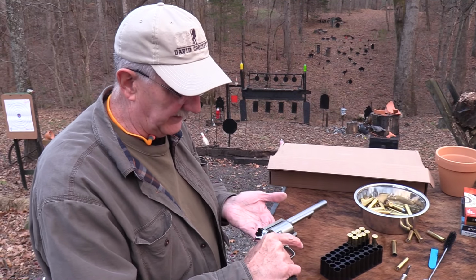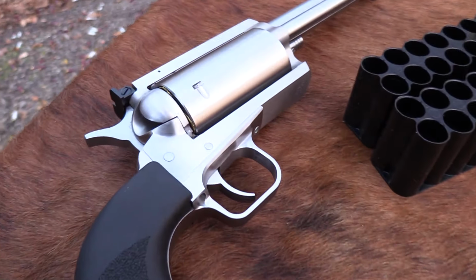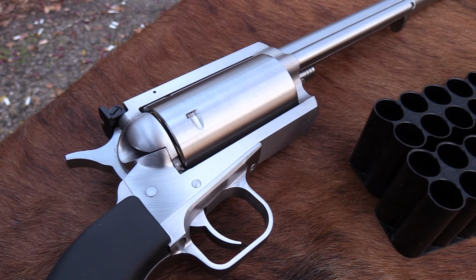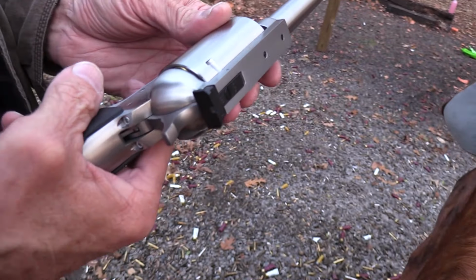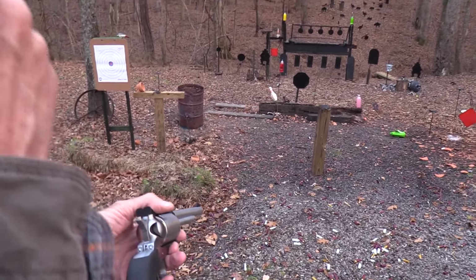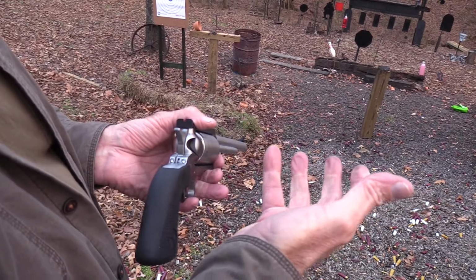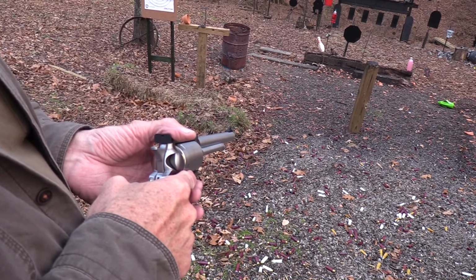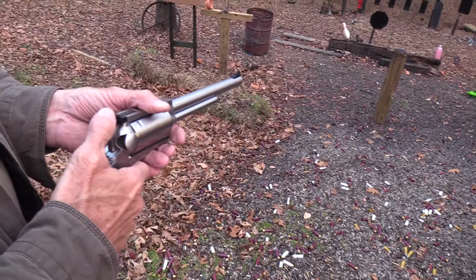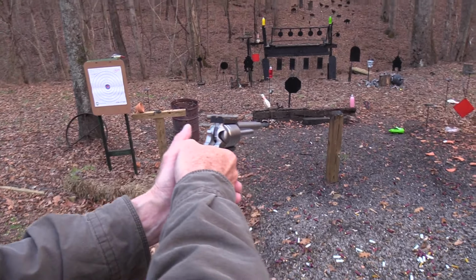Now, all those rounds are going in just beautifully, and it's spinning just fine. Okay? So I'll take a lot of the blame for not having cleaned this one. I normally do that, almost invariably. But it just didn't fire that much, and it seemed to be doing okay. I guess that powder just built up there. John and I shot it the other day a little bit, including 10 handloads with dirty 2400 powder. It probably had 30 to 40 rounds through it. So, again, we like to give you what's going on outside the video and what's going on inside the video.